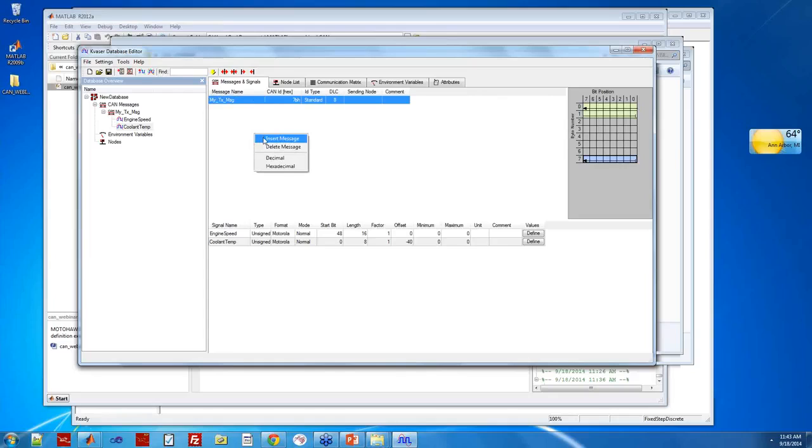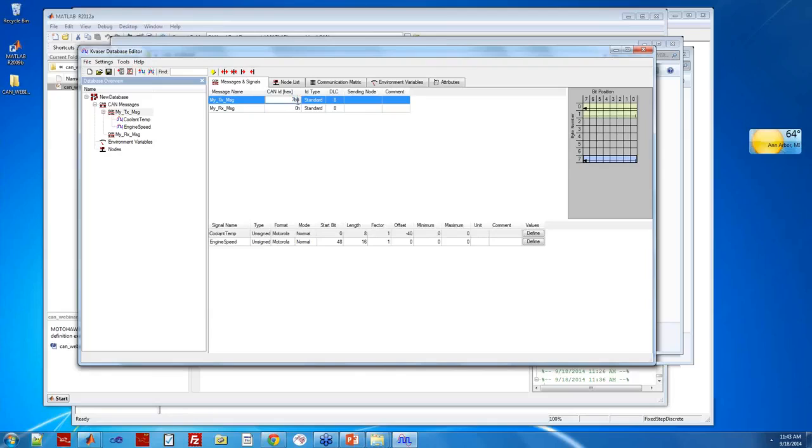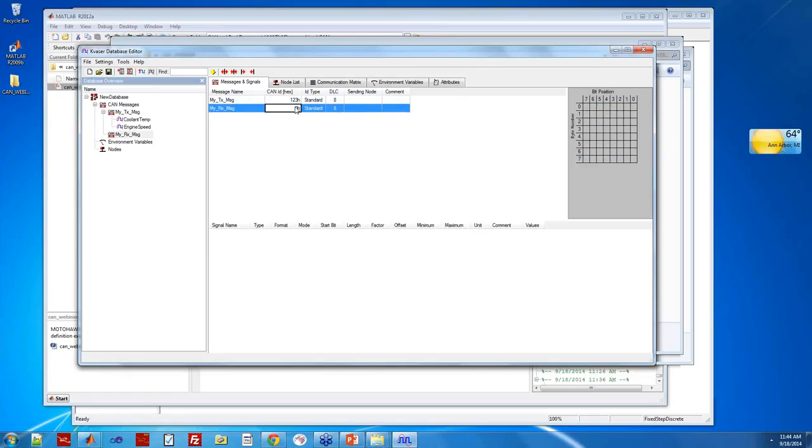So I'm also going to create a message that we're going to receive. So I'm going to insert a new message. Actually, I wanted to have that ID 123 hex. Sorry, 123 hex. Okay, and this one's going to be 234 hex.